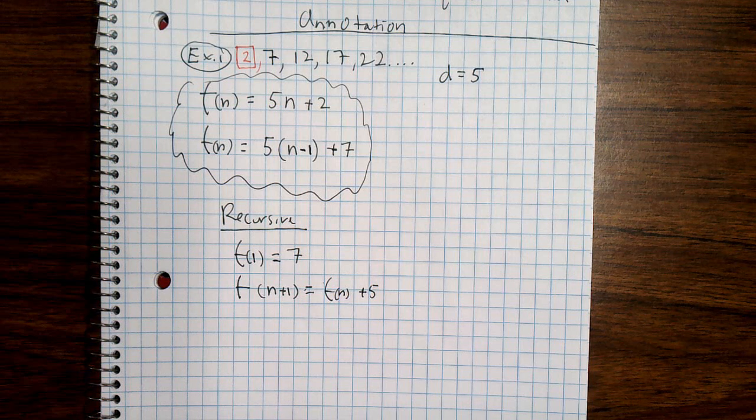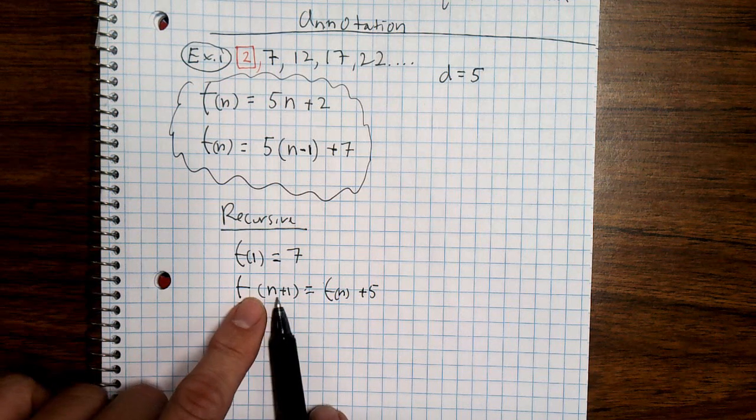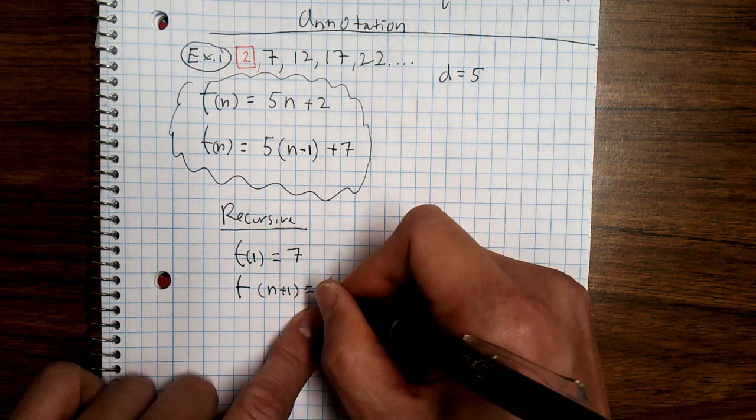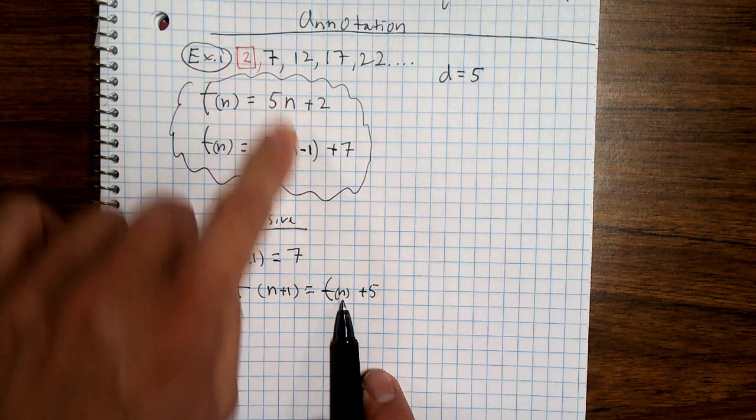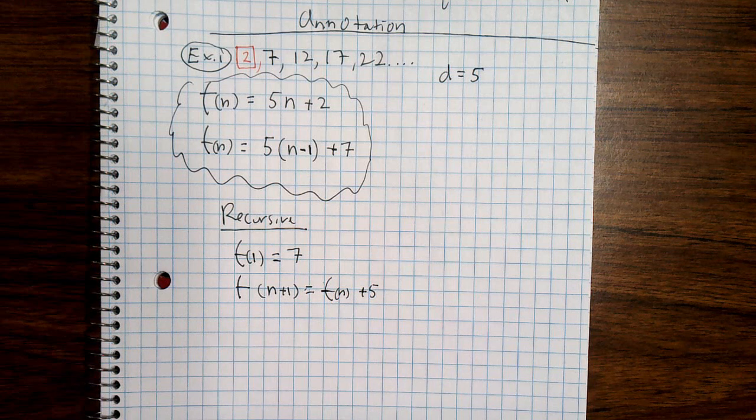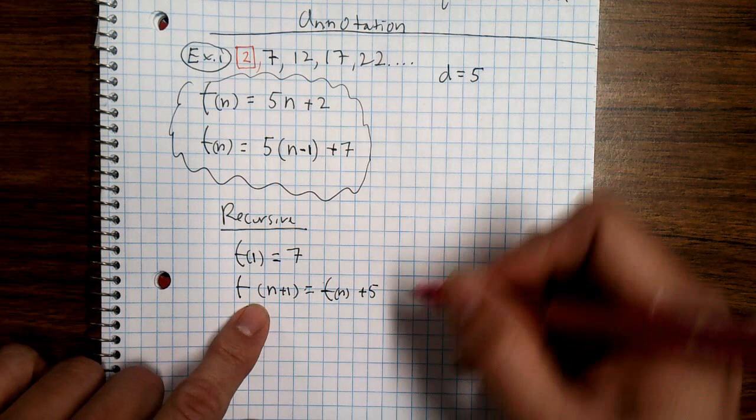That one is a little bit tricky again. So again, this is T right here. Whatever your first term is, which is 7. Let me just show you guys quickly again.